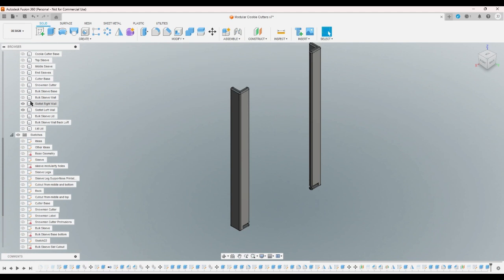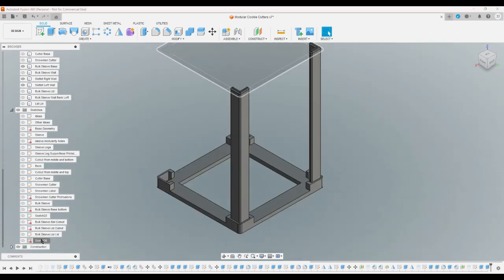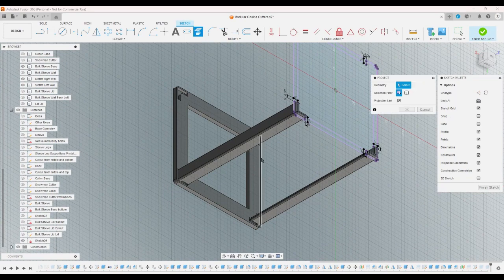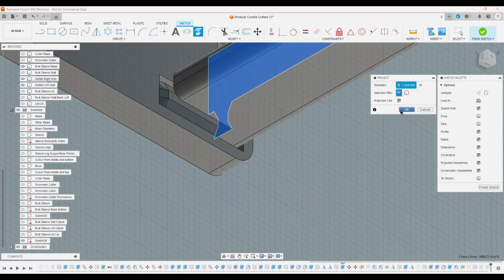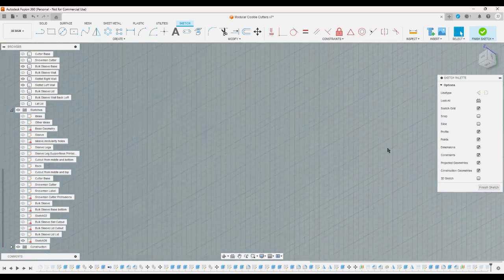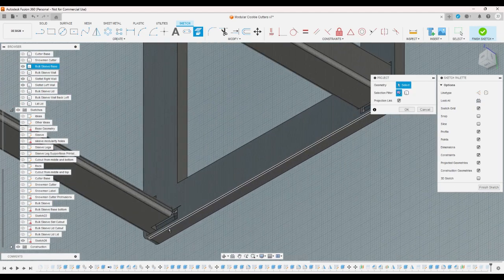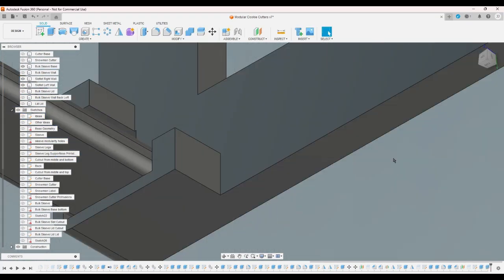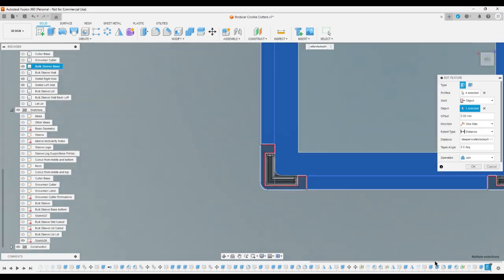So if I bring up the base and I bring up this sketch, then I should project this plane and this plane. And I should go ahead and edit this.